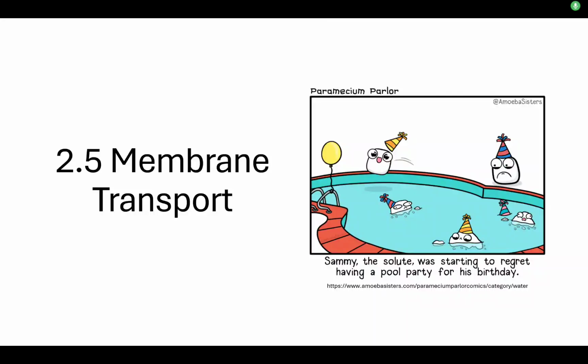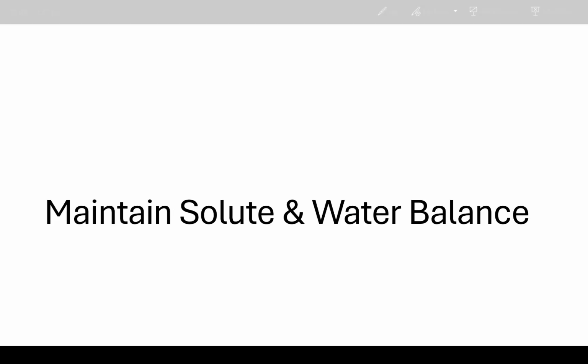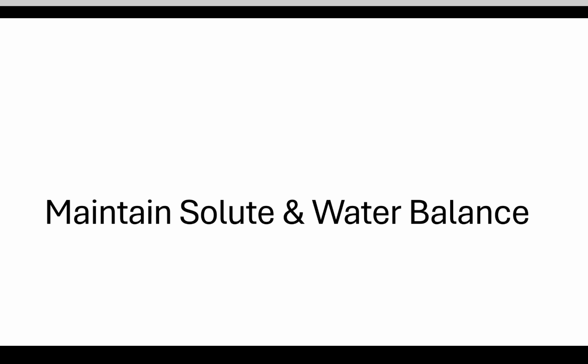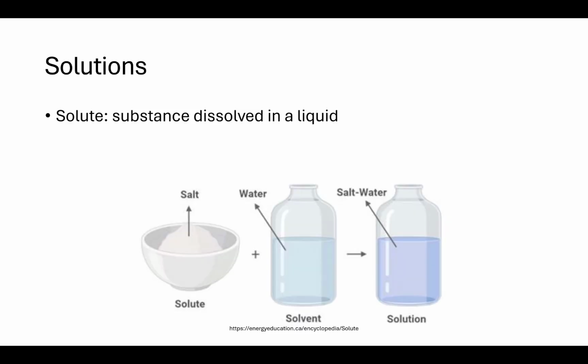Right, so we are going to continue our journey in learning about how stuff crosses the membrane and transport into and out of the cells. But before we can do that, we need to learn a few terms because it is important that cells can transport things into and out of themselves because that helps them maintain the balance of both solutes and water. And I wanted to go over a few terms first, which are hopefully going to be familiar from chemistry.